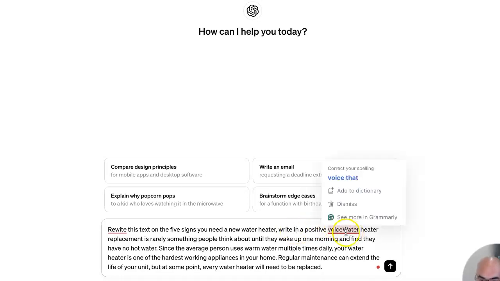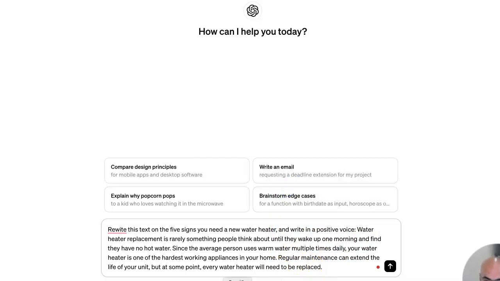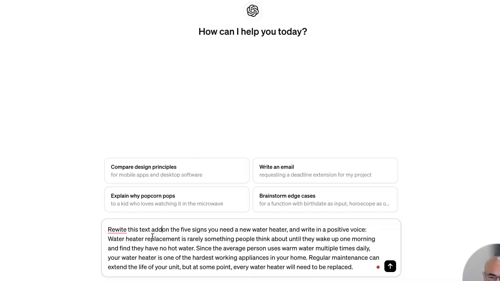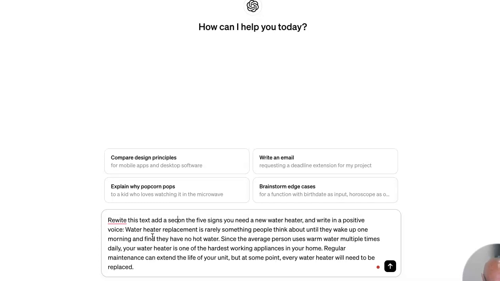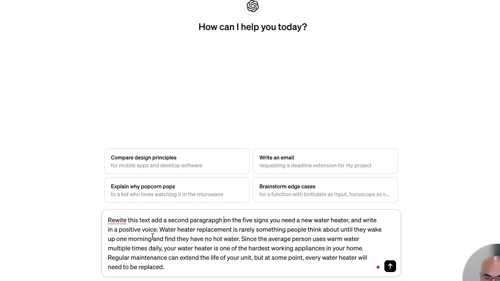And I put a colon at the end. So I'll put and write in a positive voice. Rewrite this text. I'm going to tell it to add a second paragraph on 5 signs. So I'm going to ask it to rewrite it.